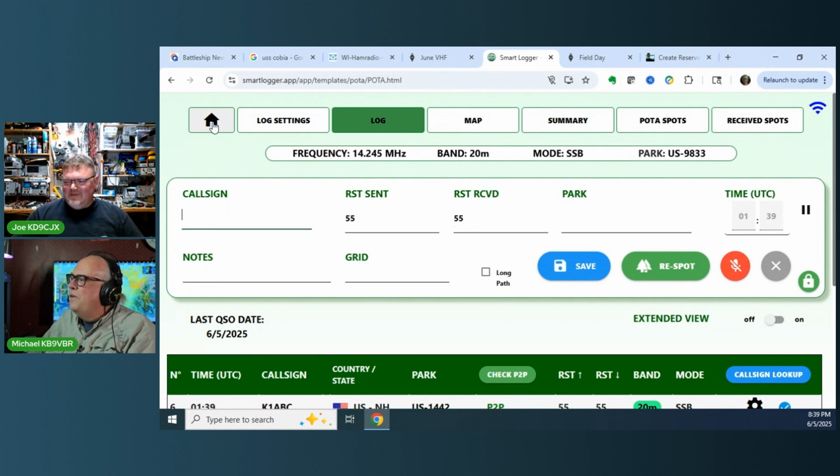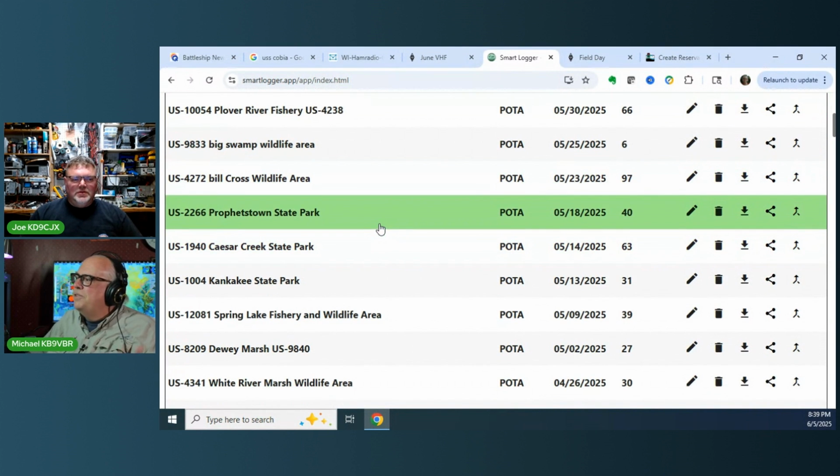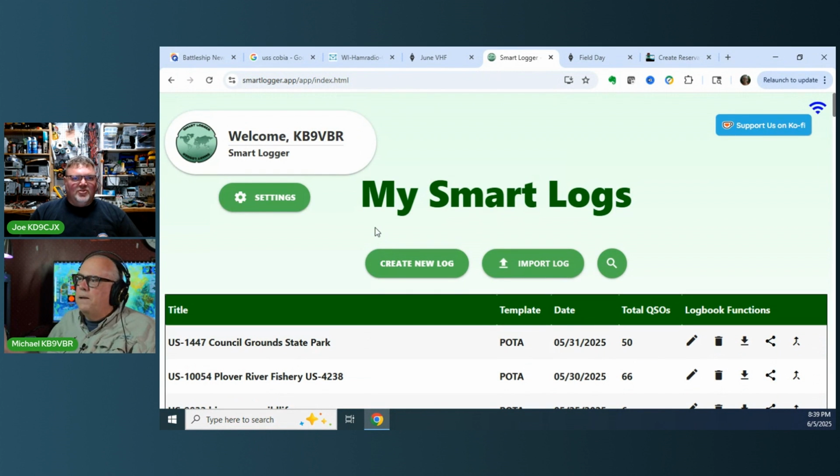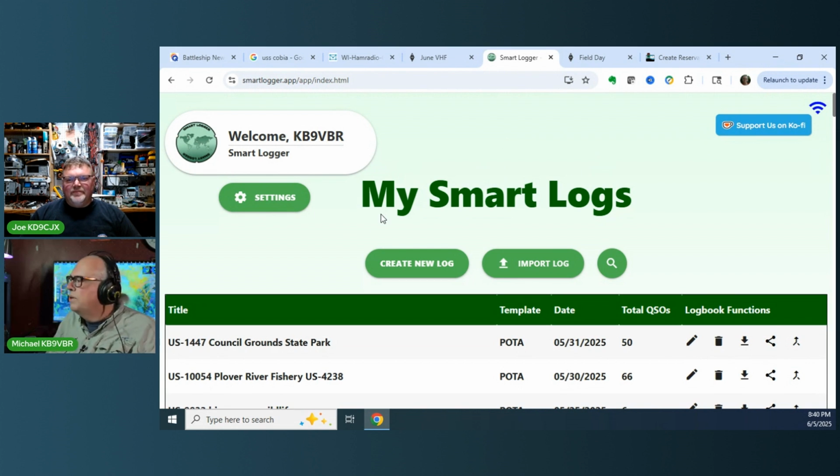With Smartlogger, if you're on the internet, everything is synced to the cloud. I'm on my streaming computer here, but these are all of my logs from my logging computer because they're all synced to the cloud. Or if you forget your laptop, you can use your phone. And if I've got no internet signal, it runs great offline, and then it just syncs when it reconnects. Beautiful program. That's at smartlogger.app, and you don't download it, you just install it as a browser instance and you're good to go. It's really a game changer for POTA. Consider it.